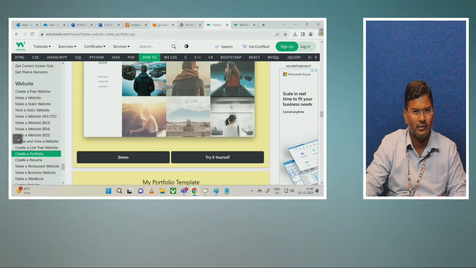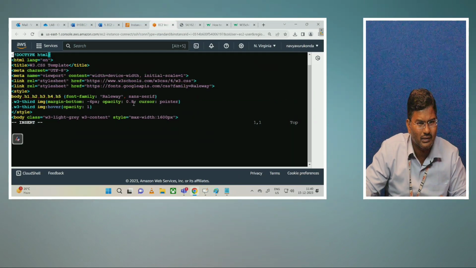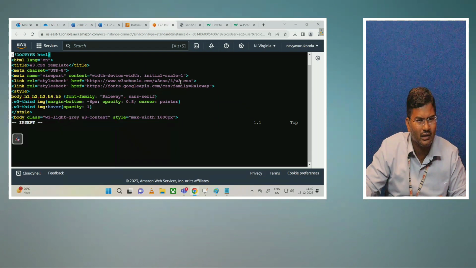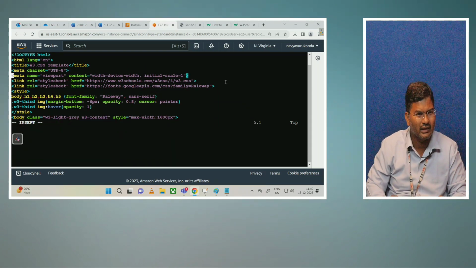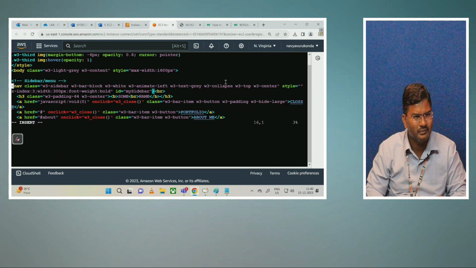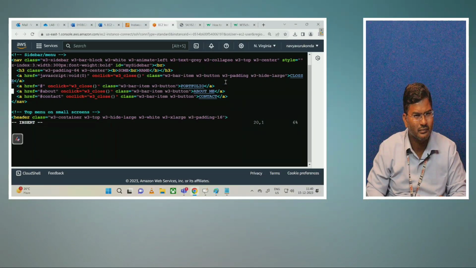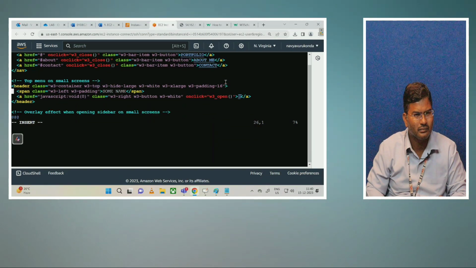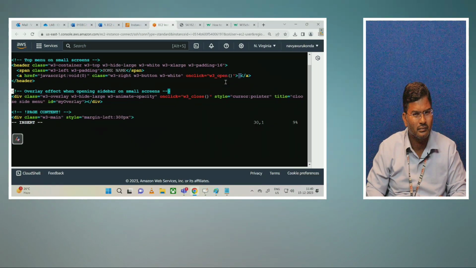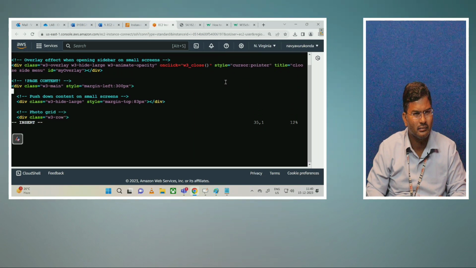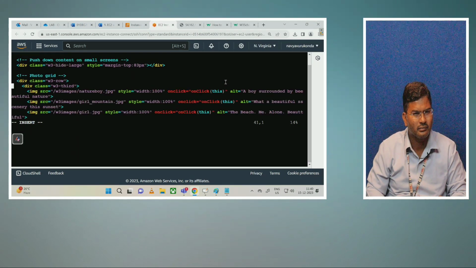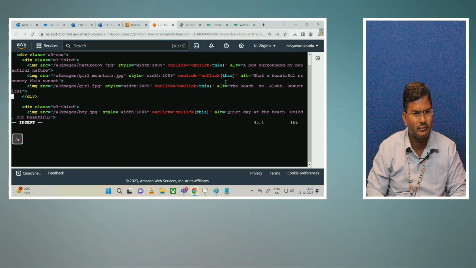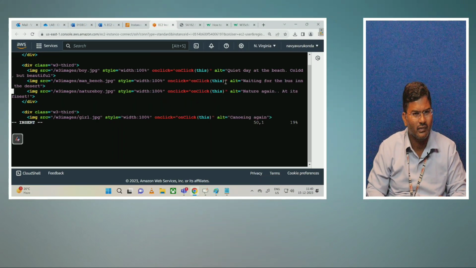I'm just verifying whether everything is mentioned clearly or not. You can come down and see all the steps available here, all the images.